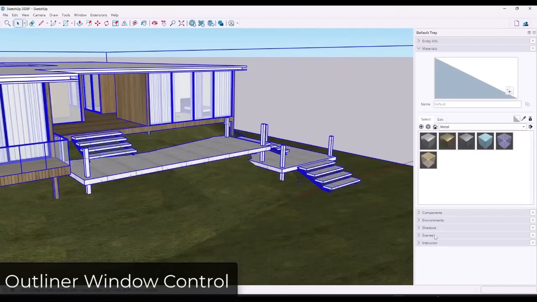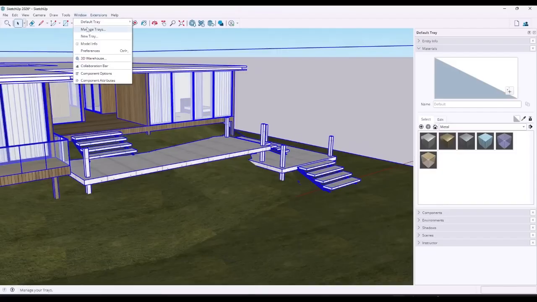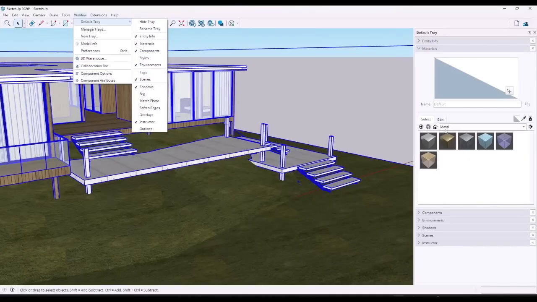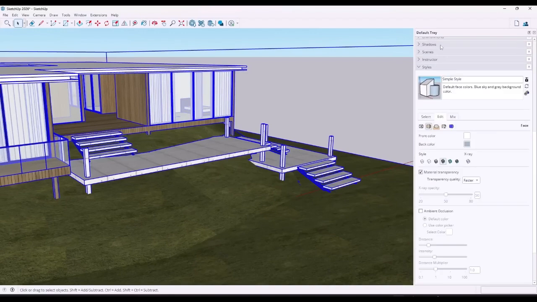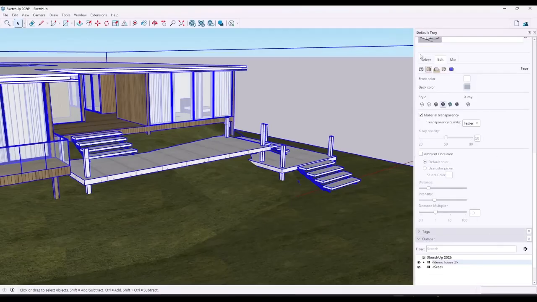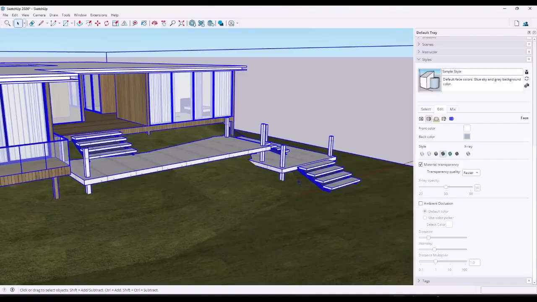So kind of a small one, but if you've ever closed out of one of these windows on the right-hand side, you've always had to go up to Window, Default Tray, and then toggle that back on. Now, if you right-click in the headers, you can just toggle those on from over here, which makes a ton of sense. That's something that I think is going to be really good for beginners, because when something went away, they're like, well, how do I get it back? Well, now you just right-click in here and you just get it back, right? I can right-click and do the outliner, but if I didn't want the outliner, I could just right-click in here and toggle it off as well.